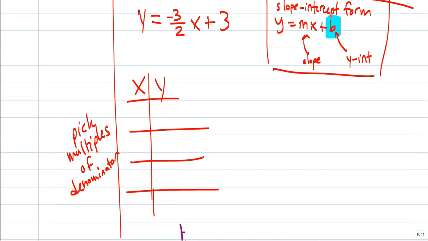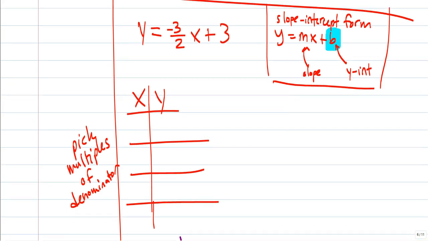What if they give you the equation in slope-intercept form, right? Now, some of you already know slope-intercept form. I still want you to write this down. I think it'll benefit you. They don't really use this yet. They're still going to have us plotting points, which I think is actually a healthy thing to do.